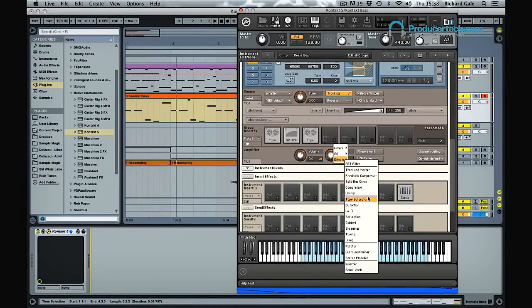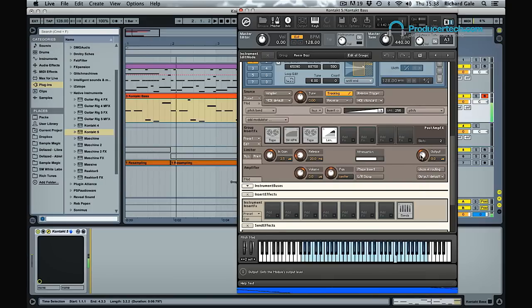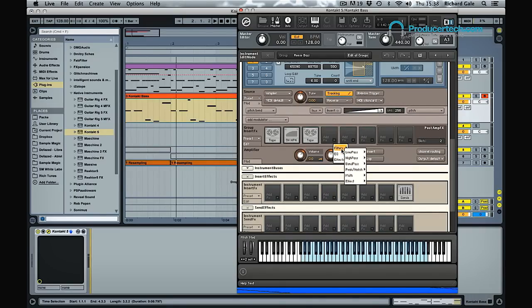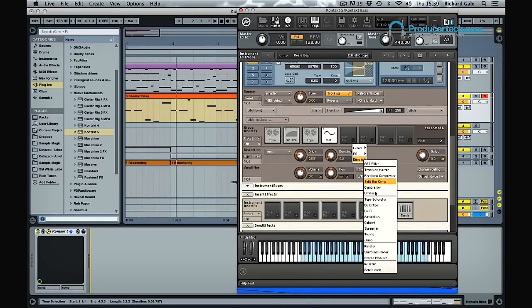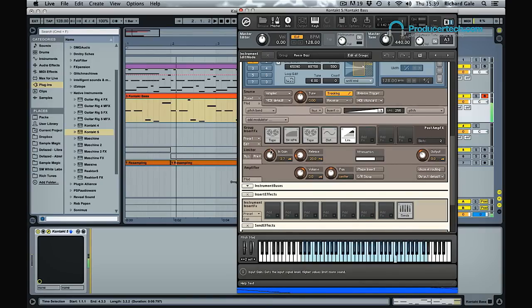Quite happy with that, but I might just add a bit of compression as well, or even a limiter, just to kind of bring out the top end, really. You know, when I take the filter up. Just messing about with the mod wheel and pitch there. In fact, I might even add a tiny bit more distortion. Let's go with the transistor. And then to finish that off, I'm just going to put a limiter back on again, okay? So limiter input gain, maybe 4 dB. And take the output down a bit just to balance it with the other bass.